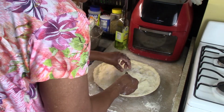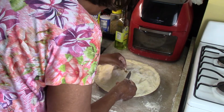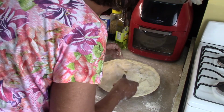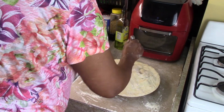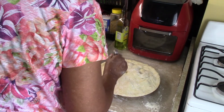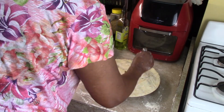Okay, we want to cut a circle right out in the middle. That's so it can breathe air. Then you're going to take your knife and stick holes here, there, little cuts, so it can breathe.